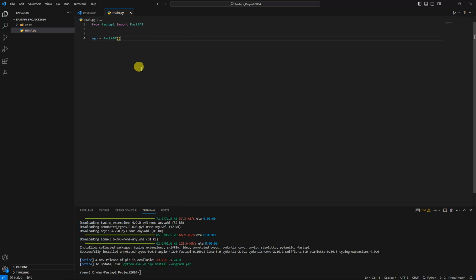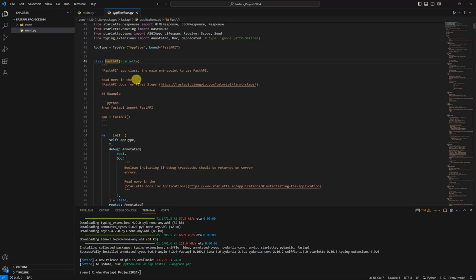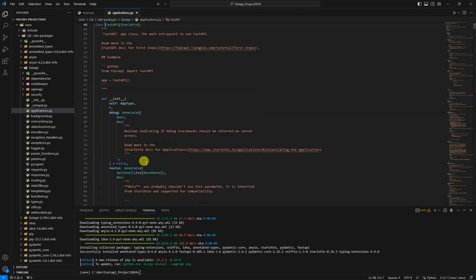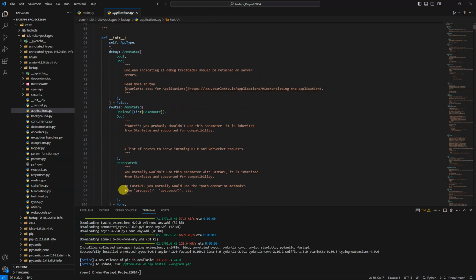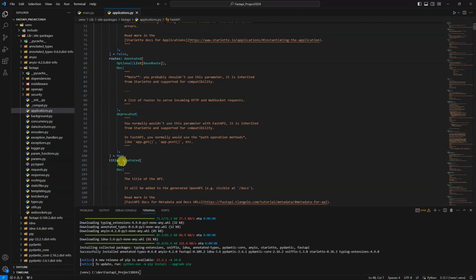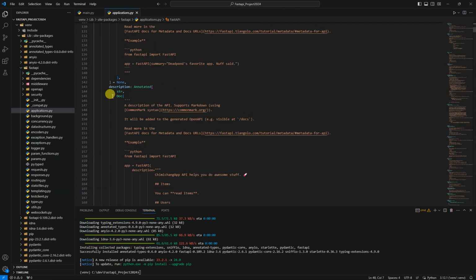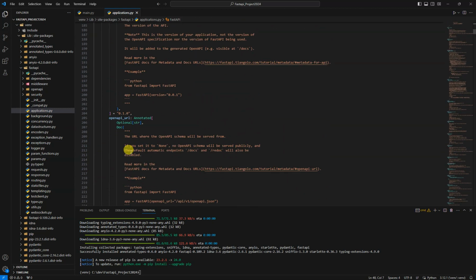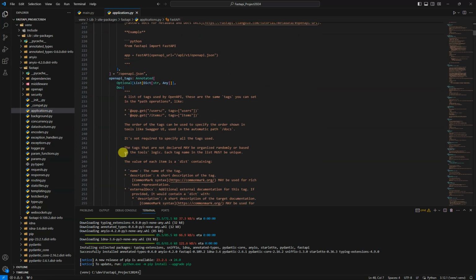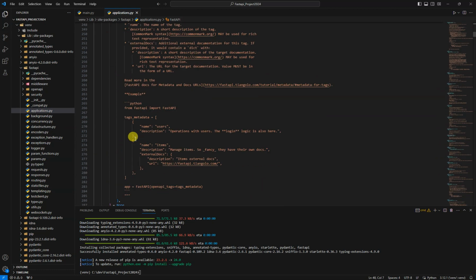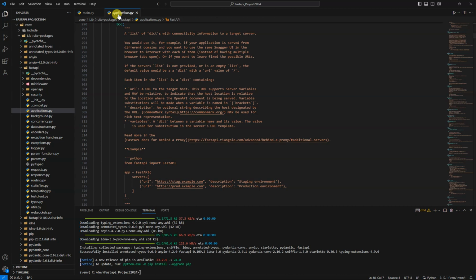Okay, now as you can see, we have an instance from the FastAPI class, and inside the FastAPI class, if you want to learn more, you can see the constructor, what you can pass, routers, title, summary, and some other stuff that we need. At this time we just need, for example, the get method.